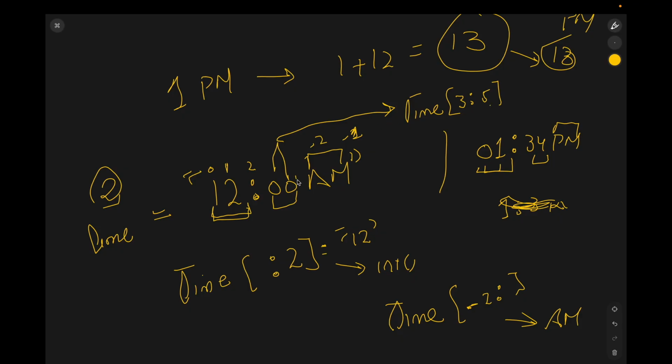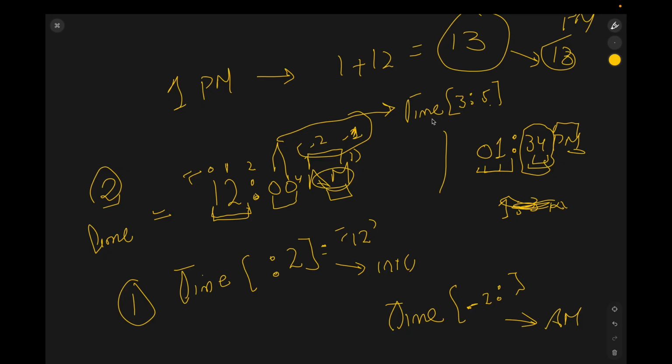That means it will go till this fourth location, 00 or 34 you will get from here. So these are the three things you need. To get the hours you need these two characters, but you have to convert these hours into an integer value. This is a string here, you have to convert it into an integer. To get the last two, am or pm, to check whether we have to add 12 or not add 12, we'll be checking this am and pm thing, right? So obviously it will be present at the -2 location, right? So this part is the minutes.